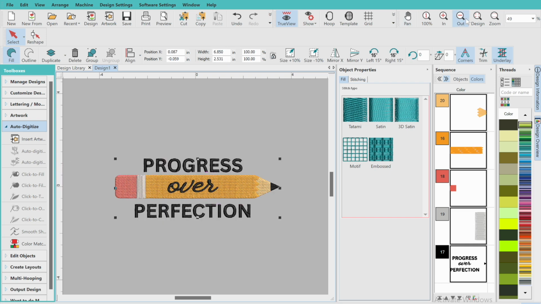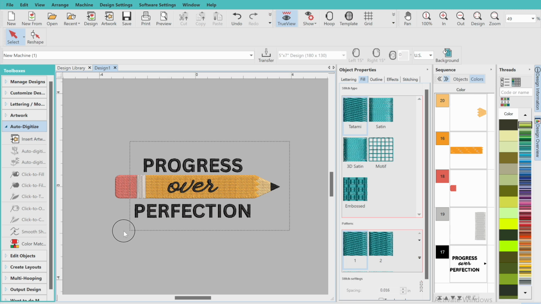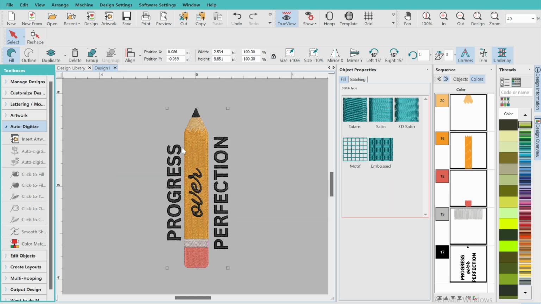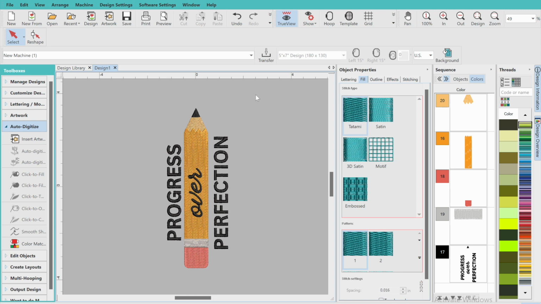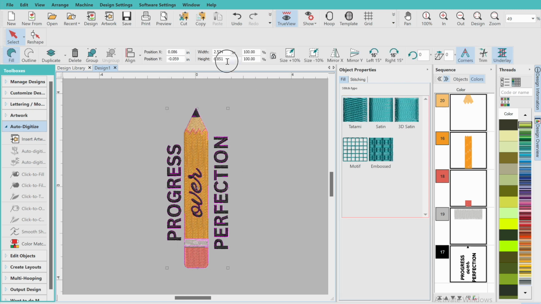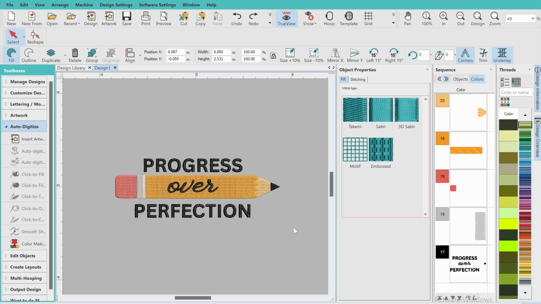So my tip for that is look at the orientation of your design. If your design is wider than it is tall, then focus on your width being as large as it can be. Versus if your design is more tall than it is wide, then you would want the height to be larger than the width. So it literally just depends on the orientation of your design.